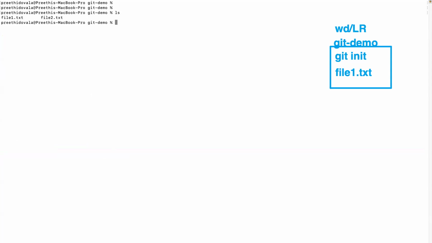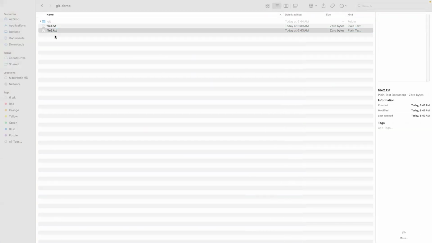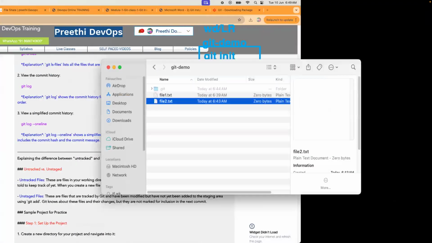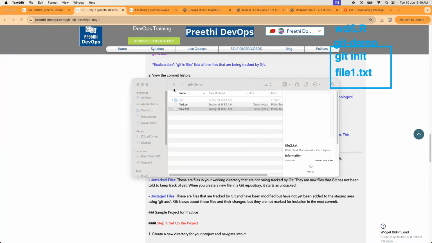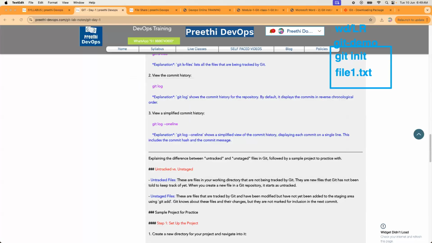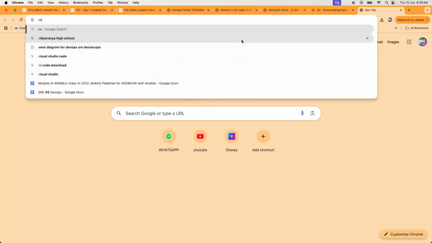Till now we created the files, right? If you want to modify them, how do you do that? You may just go to your Windows Explorer, open the file like this, and type in something. If it is Windows or any operating system, you may use Notepad, Notepad++, or WordPad, anything. There are also good professional editors we can use to modify our files and better visualize your Git repositories. One such editor is called VS Code.